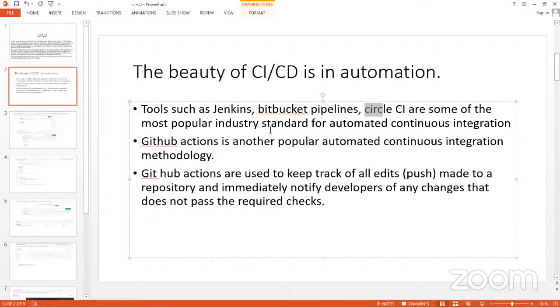Each automation process can be customized for different teams and different codes, but the ideology is the same: we want an automatic process to verify any push that is made to the repository. GitHub Actions is another popular tool that is used for continuous integration.